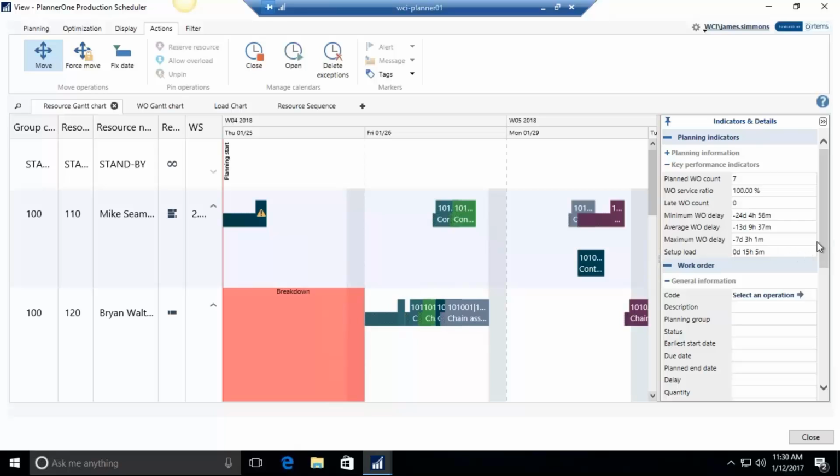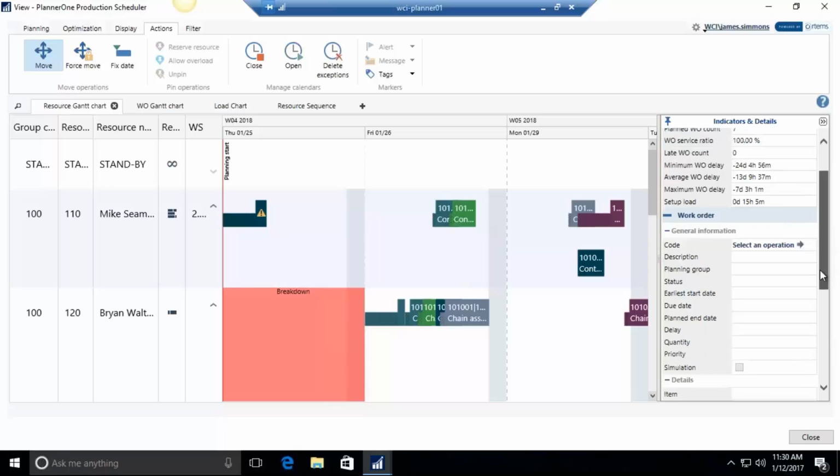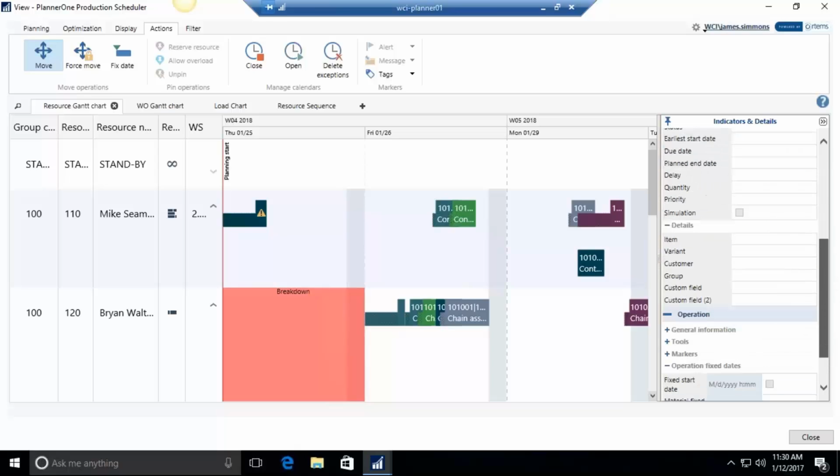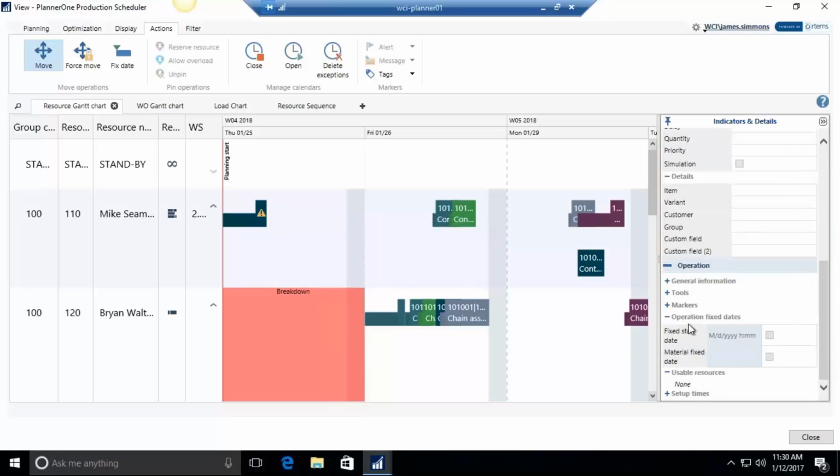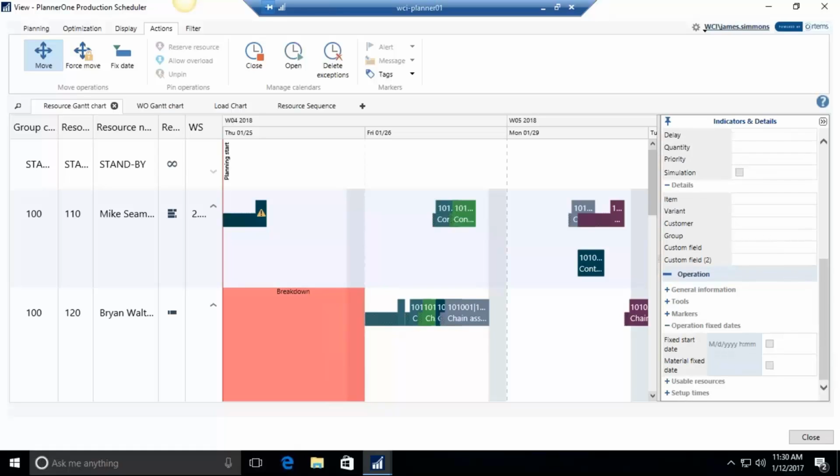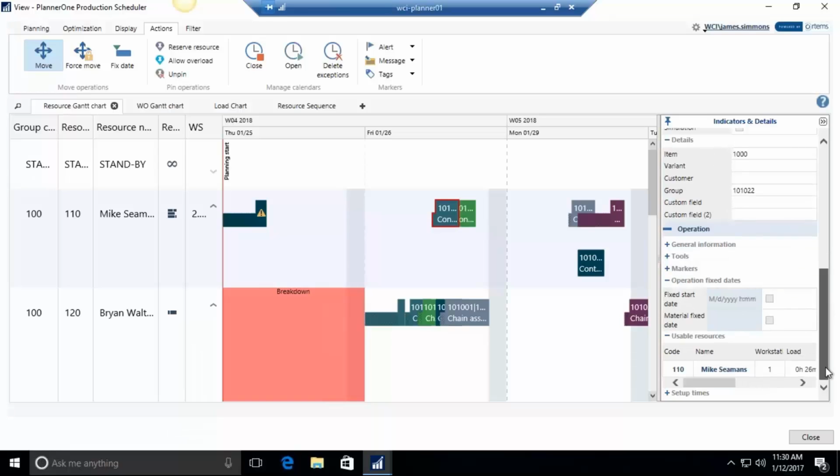If we go over here and look at our operations section, we can take a look at our usable resources. I actually have to select one of the operations. And I can see that the only resource this production order could be performed on is machine center 110, but if I did add some substitutions in the setups, I can see all the available different ones that I can choose. Now we do have the option to be completely flexible.